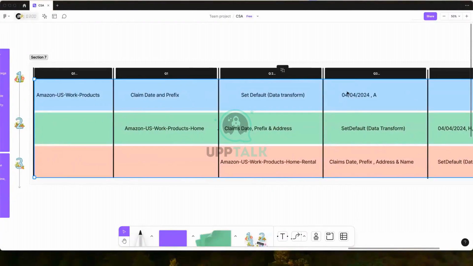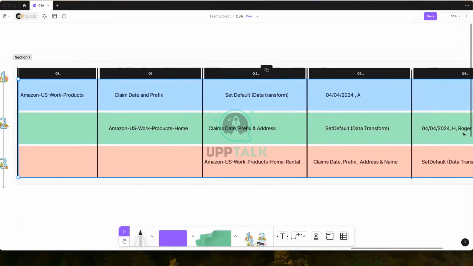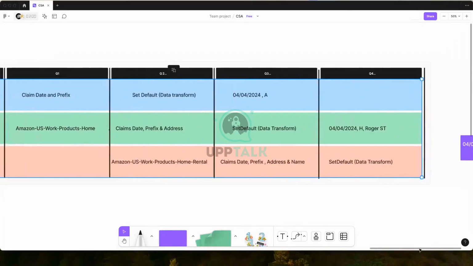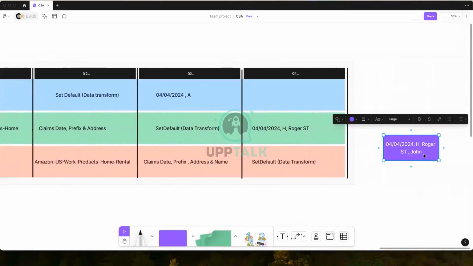But again, it will come down and hold these two values. Because the address is newly added, it will add the new address field. And again, it will come down because we created the case from the rental, and then it will add the name also. This will be the final output.